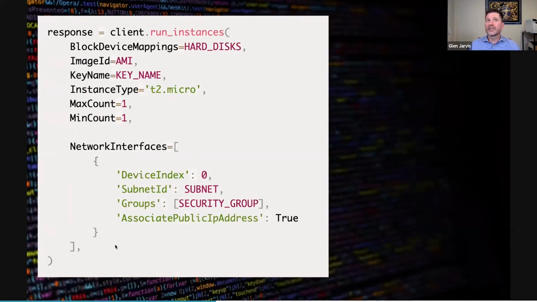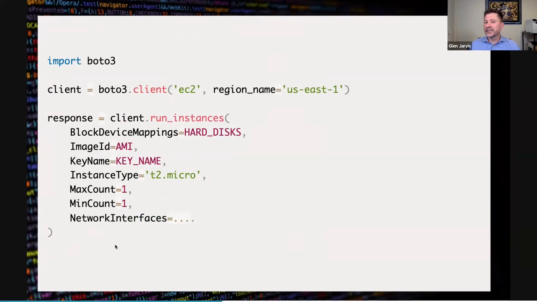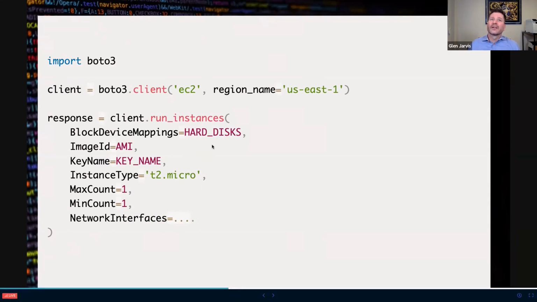And I could even, yeah, I'll cut that other slide out. That's just going to confuse us. So we could just build it for us. All right, and so the response itself is going to hold the answer for how many machines were built, what the IP address is, etc.